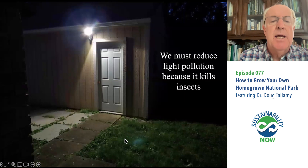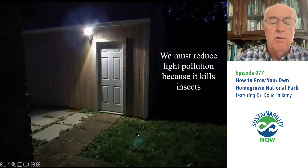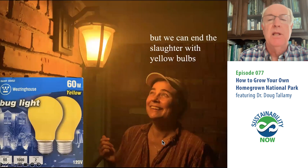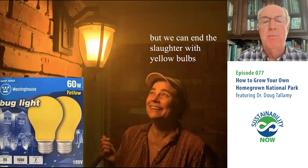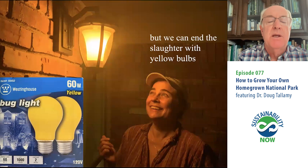We have to appreciate what our light pollution — the security lights we use at night — is doing to local biodiversity, particularly nocturnal insects. Light pollution is one of the major causes of insect declines at night, as insects are attracted to lights, fly around, and die. But here's an easy solution: take the white bulbs out of your security lights and replace them with yellow bulbs. Nocturnal insects are far less attracted to yellow wavelengths, so if we replace white bulbs with yellow bulbs overnight, we would save millions of insects. And if we use yellow LED lights, we'd save millions of dollars as well.